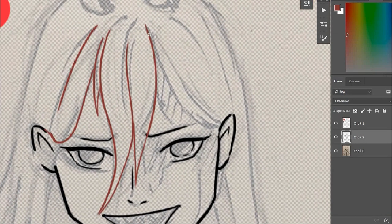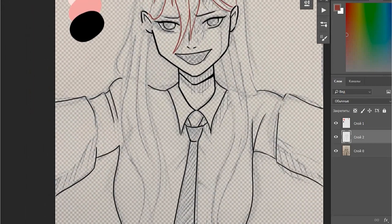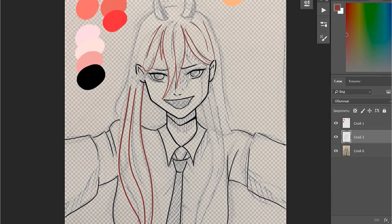And this is not really my type of content, because I usually make short tutorials. But I decided, why not? I can show the process of my illustration here. Maybe it will be interesting for someone. If you want, I can make a tutorial for Photoshop or maybe for Illustrator. I'm not super professional, but at least I can show you how I'm doing this.